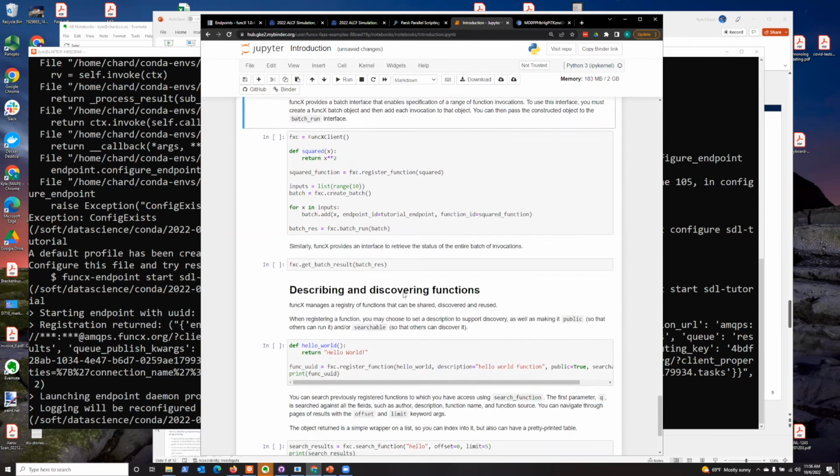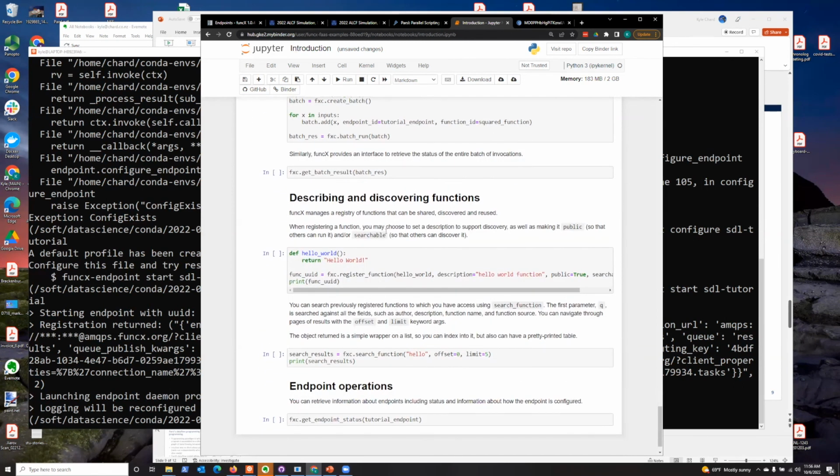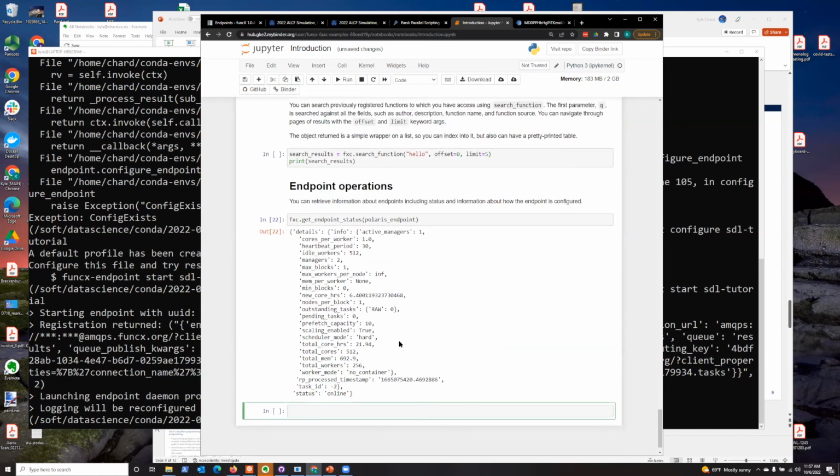There's some other stuff in this notebook that I'll let you explore in your own time, and there's some other notebooks as well in this binder repository to dig a little bit deeper. It's a cloud-hosted service, of course, so we can register and we can introspect or interrogate our functions that are registered, our endpoints that are registered. We can find out information about our endpoints, so we can see how they're configured, how busy they are. So you see here some information about the configuration: is it active, how many workers are there, how long it's been alive, etc. What's the strategy? We do a lot of work with containers. So how are we using containers at the moment? We're not using containers on this endpoint, but you can configure your endpoint to use containers.